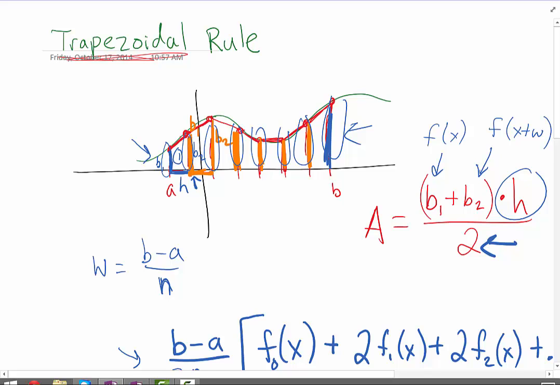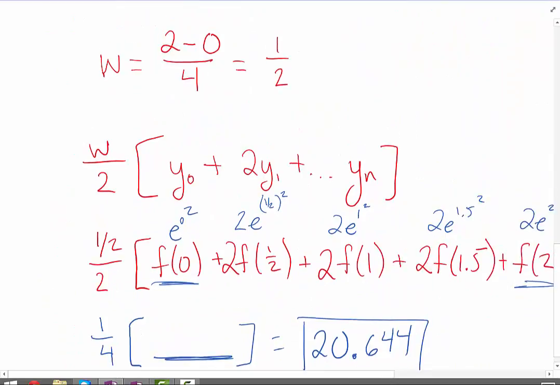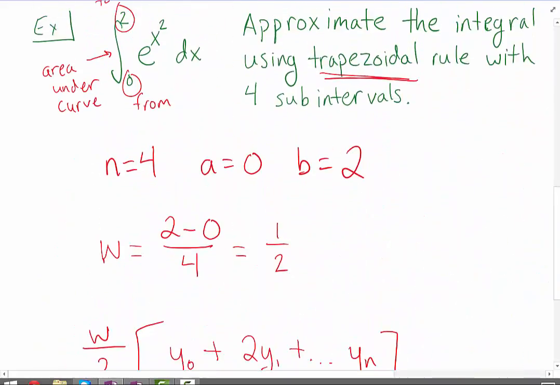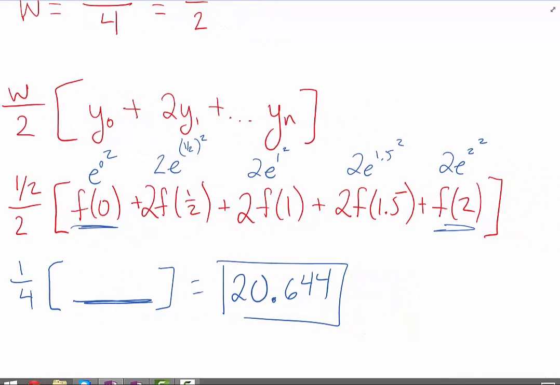All right, so Victor failed to mention this, but one more really good question is, even though it says n equals 4, so even though it says we have 4 intervals, on the trapezoid rule, you get 1 extra f of x. So we have 1, 2, 3, 4, 5 points that we're using, even though it's only 4 intervals. So whatever n is, you're going to have 1 extra, because you have the left endpoint and the right point and all of your middle ones.